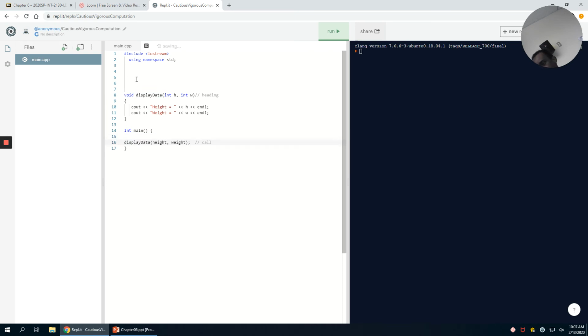Right? So here it says void display, int h and int w, heading, and then here is where we need to display data, height and weight.